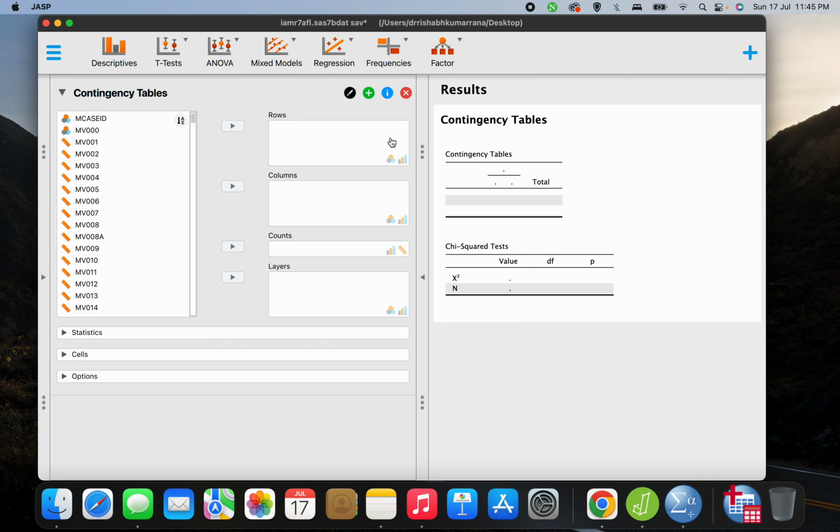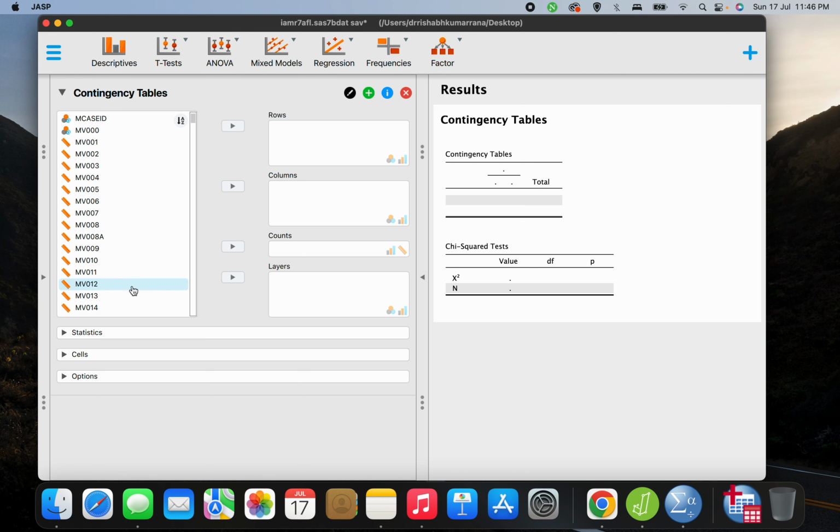Now the problem in JASP is that in the rows section, only those variables will go which are either categorical or ordinal. Again, if you want to take a variable in the column, only those variables will go which are either categorical or ordinal. You can see these shapes, it is depicted here.